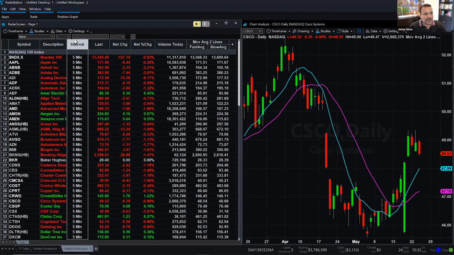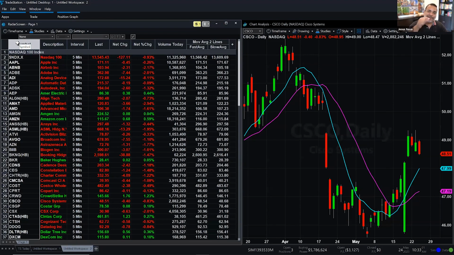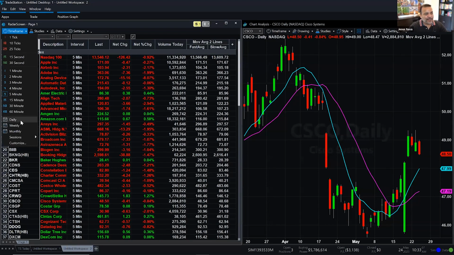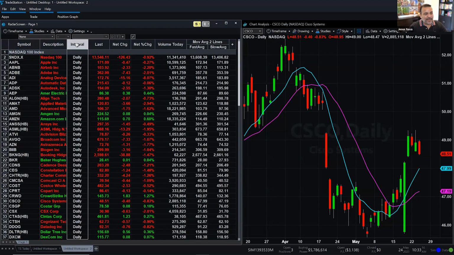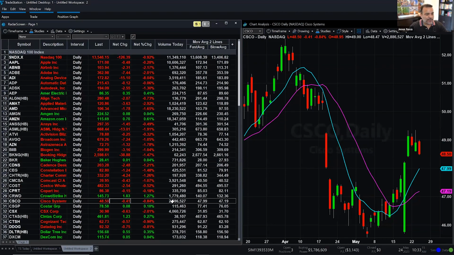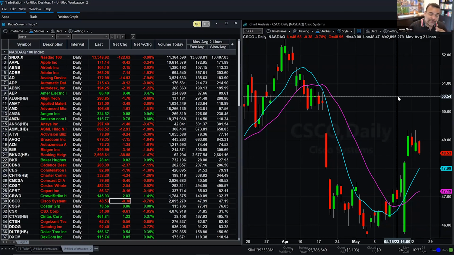So if I want the values to match, I have to use the same time frame. So how do I change the time frame here from 5 minutes to daily? All I need to do is highlight all the symbols. So I'm going to click here on the symbol header. Then go to time frame and change these to daily. So now you can see that the interval column says daily. And if we focus on Cisco, this is Cisco down here, the fast average is 47.99, which matches the 47.99 on the chart. Just something to be aware of, because if you want to do scans on technical indicators, one important component to that is the time frame, because you may be getting calculations that you were not expecting.